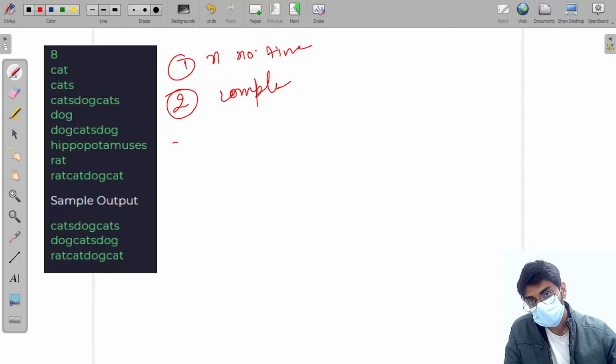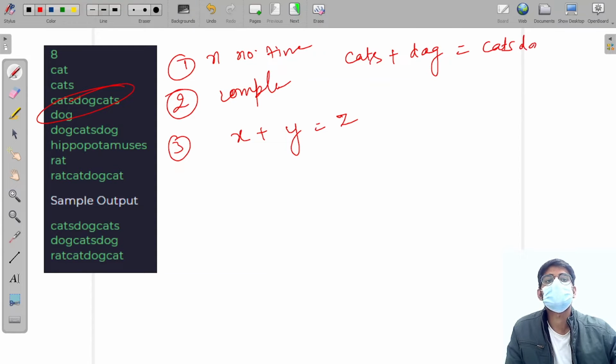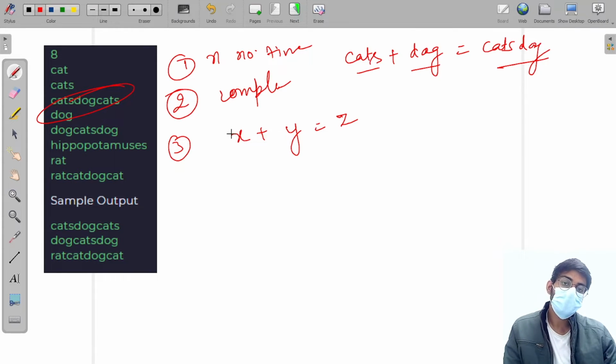The third rule is, suppose we are concatenating x with y and we are getting z. In this example I can take cat plus dog equals catdog. This is our x, y and z. So if we are doing it like this, the length of x is always smaller than z, and the length of y is always smaller than z.